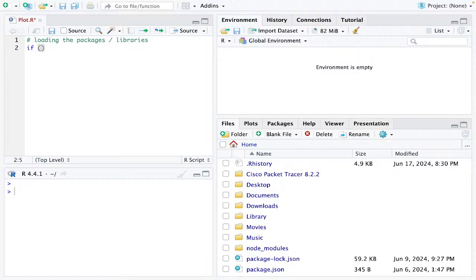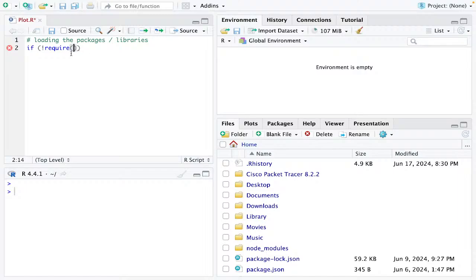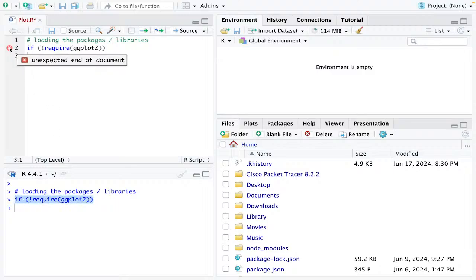And after that we are going to have round brackets. We are going to put an exclamation mark to make it, we can say, a forceful installation. And once it's done, I'm going to have a require. Here, as you can see, it's going to be require, and what we want to do is install something with the name ggplot2. It's giving you suggestions as well, right? It's giving you suggestions about what you actually want to install and how you want to install it. If I run this script, as you can see, it's being installed. Please ignore this one, unexpected end of document, because as usual our document hasn't ended yet.